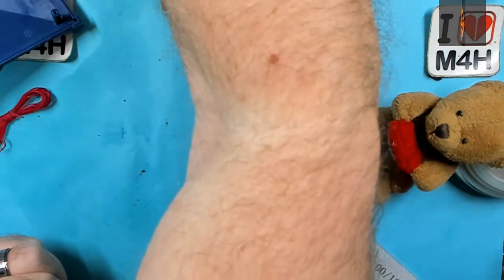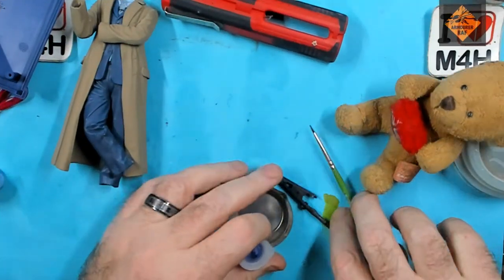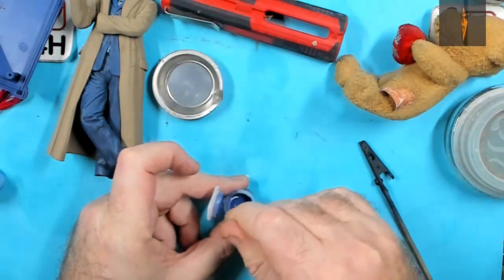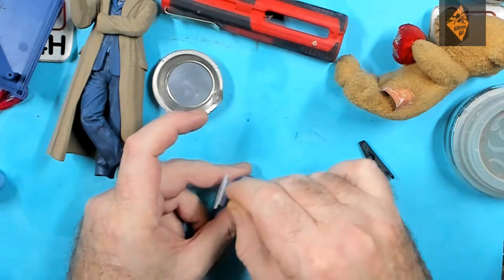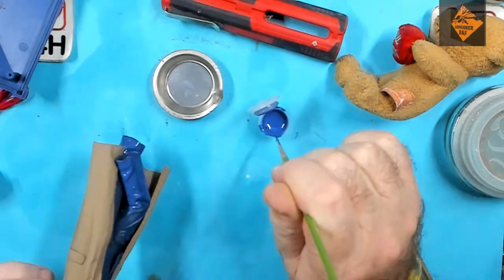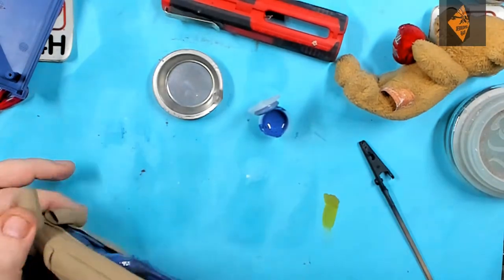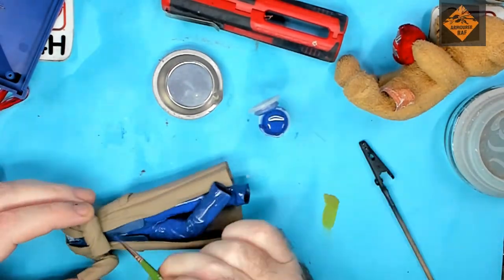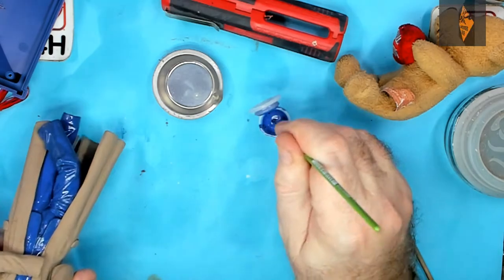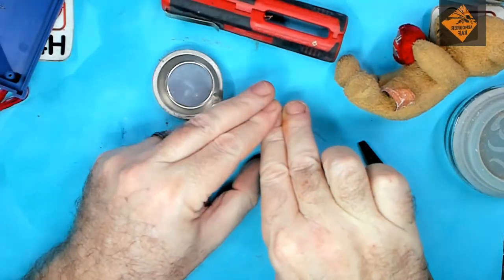There we go. That didn't take long, did it? Blink and you missed it. Or just don't blink. Anyway, next up is touching up his suit. So here we go with that. That's his suit done. I used thin coats there, more of a glaze than anything else.